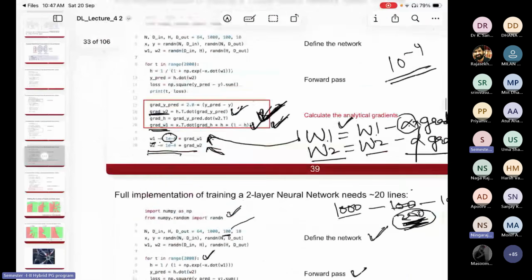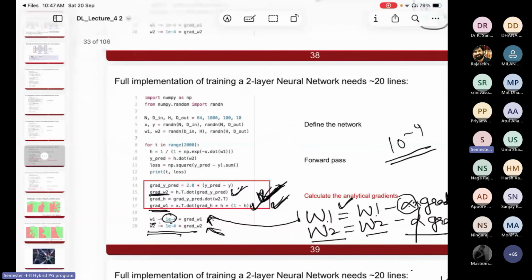Yeah, that's why I said these are hyperparameters. So going from 1,000 to 100 to 10, we are just choosing these values randomly. We're not using any logic here. But let me just tell you, when you go to design some architecture, you just see what people have done in the past.